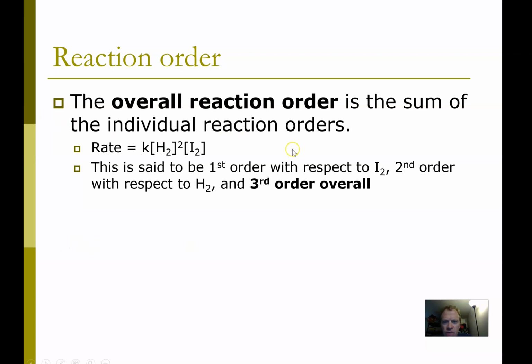So here's a rate expression for some reaction involving hydrogen and iodine. How we would speak about this: we would say that it is first order with respect to iodine, because there's an invisible 1 exponent there, which you don't need to put, because mathematically it doesn't affect anything. So it's first order with respect to iodine, second order with respect to hydrogen, and the reaction is third order overall. I'm getting that third by doing 2 plus 1. If they were both 2, it would be considered a fourth order reaction. If they were both 1, it would be considered second order. I'm simply summing the orders of the individual reactants to get the overall reaction order.